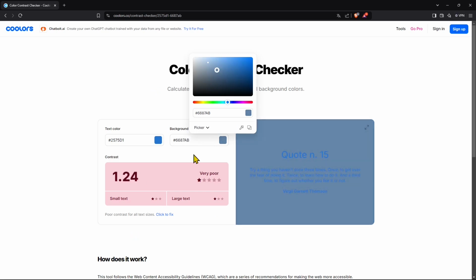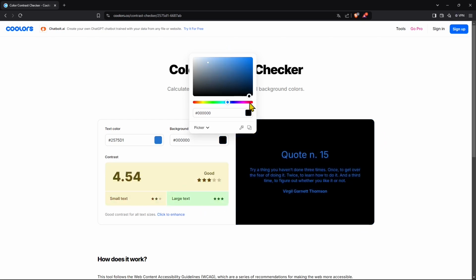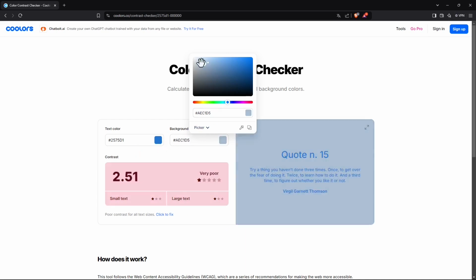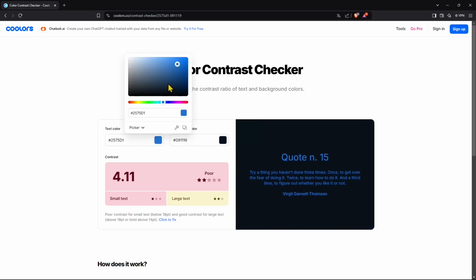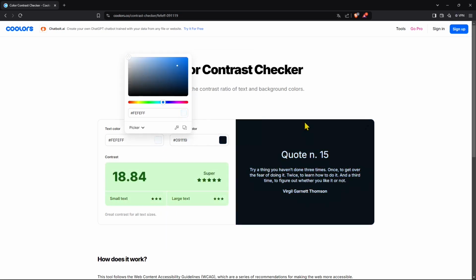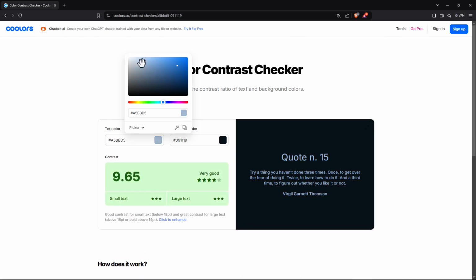The less contrast we have, the worse it is for any reader, but especially for people who have some disability in reading. So make sure you have a high contrast so that the text is clear and clearly visible by anyone.